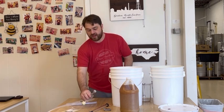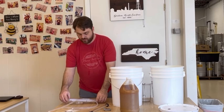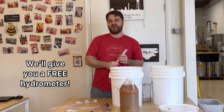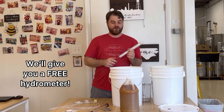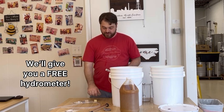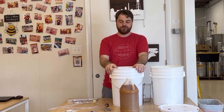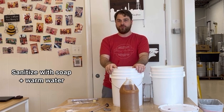You also want to have your airlock, and you're going to want to have a hydrometer as well. A note for the hydrometer: we actually do have a bunch of these in stock now. If you didn't have one included in your mead kit, feel free to stop by and we'll give you one for free. You'll also want to use soap and warm water when you're making the mead.